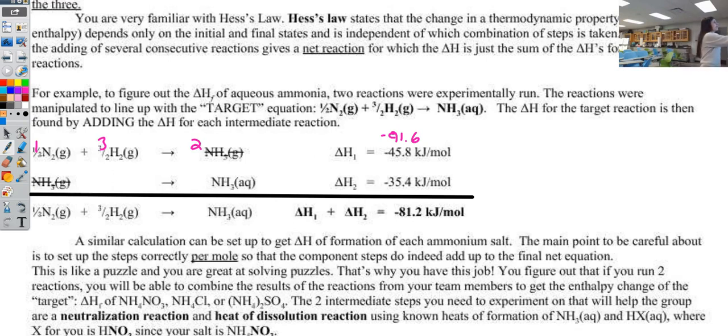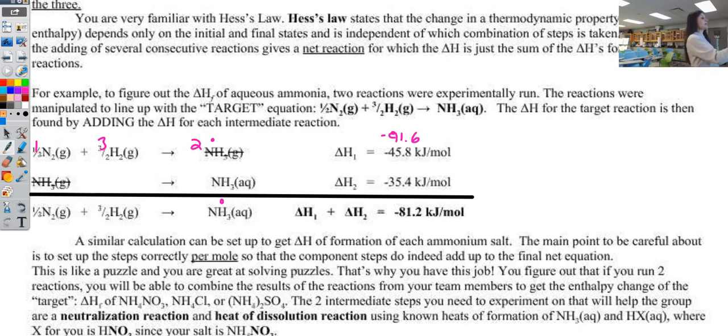Well, so what we needed to do to make this match this NH3 was use our circle, squares, and triangles. I could use a circle here and say, okay, based on my target, it's on the same side, so the side is correct, but I know that I need to divide everything by 2. So I would divide all of it by 2, including that negative 91.6, to get the negative 45.8. Okay, so again, you could be given these intermediate reactions in a whole bunch of different ways. You just need to make sure that once you manipulate, you check 2 things: you check the side it's on and you check the coefficient, then it'll match your target.